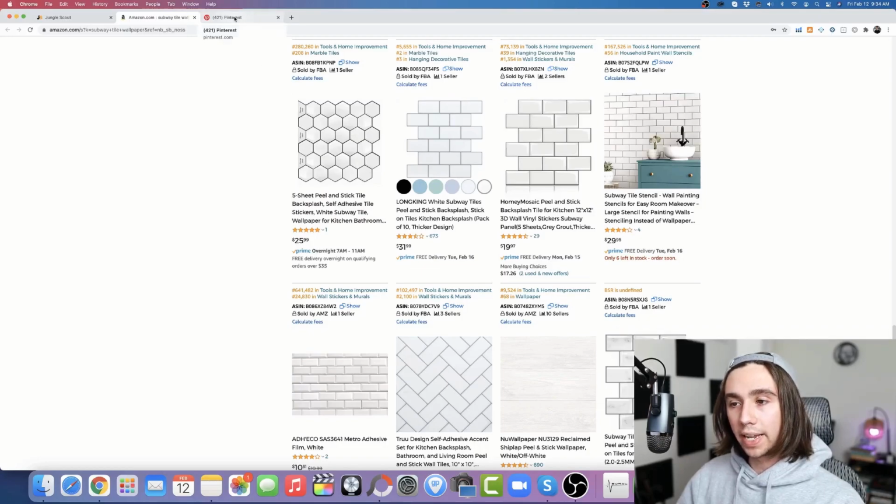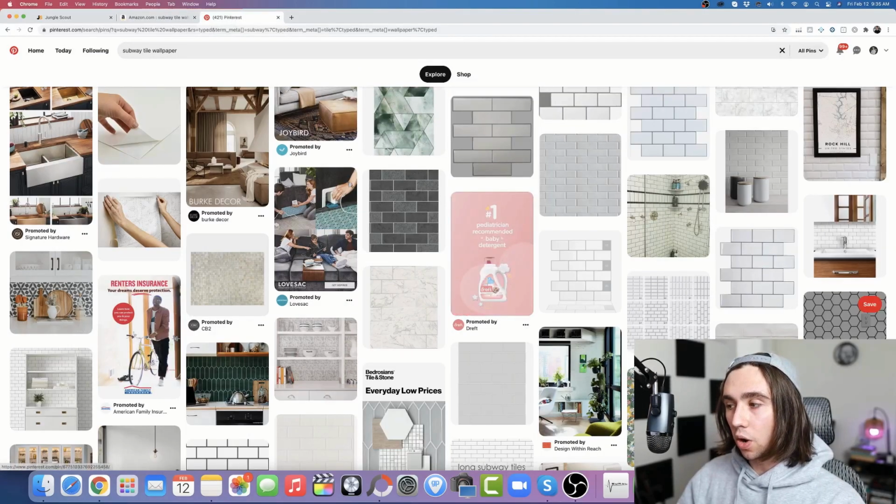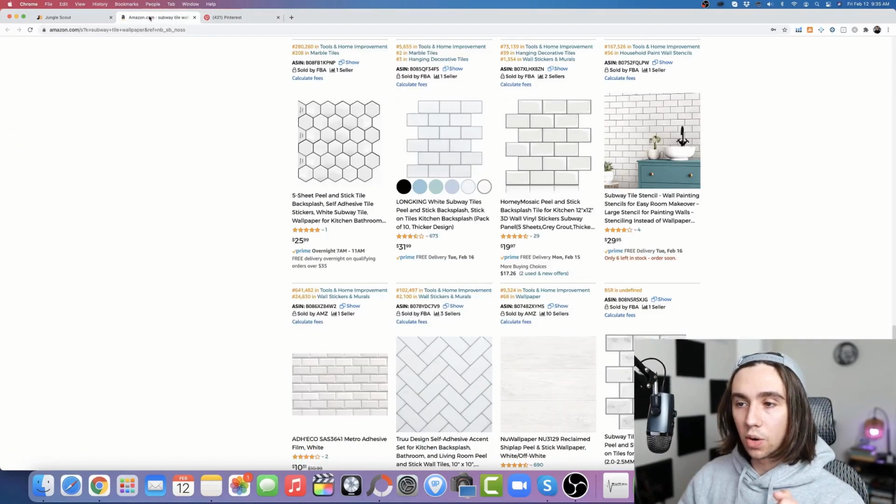Right? So going and getting a design that's slightly different, and then all I would do is copy that exact design, send it to my supplier, and ask them if they can make that. Once I have confirmation they can make it, I might spend a little bit more time trying to make it my own. Like maybe I combine both. So I do a marble inside of a hexagon with a dark grout line. Now I have something completely unique. Does that make sense?